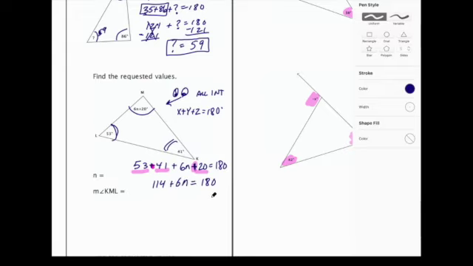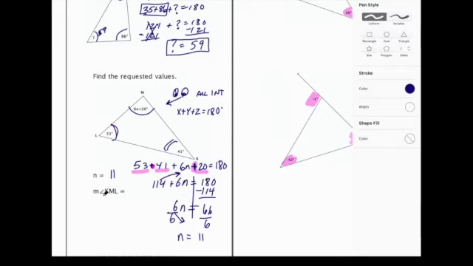So I'm just going through the steps of solving an equation. I need to move this over, so I'm going to do opposite. That's 114. I get 66 equals 6n. So now I need to get rid of that. Do opposite, divide by 6, n equals 11. All right, so that is one of the problems. And this is a type of problem that has a couple steps. Okay, so the first thing you did is you figured out what n is.